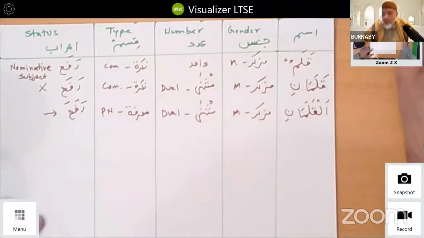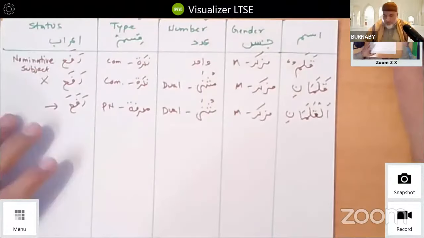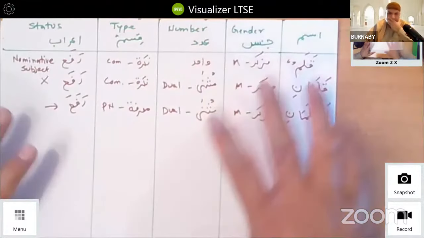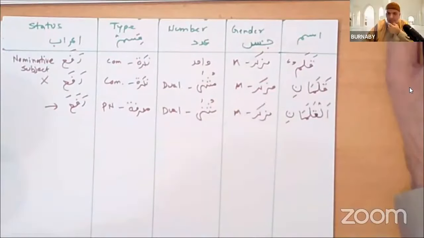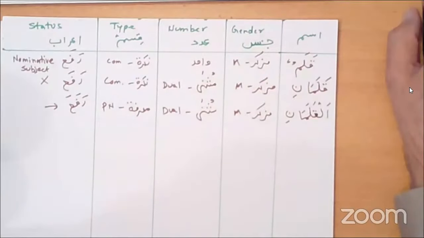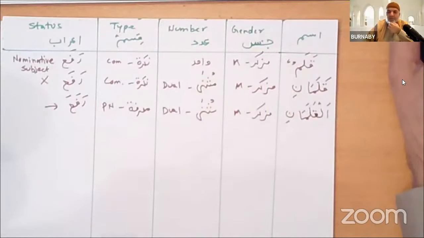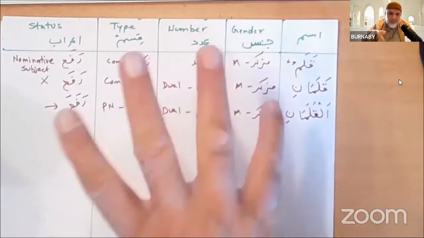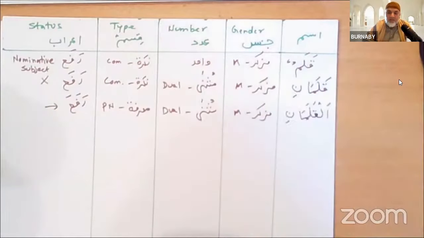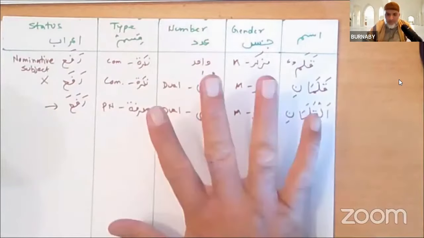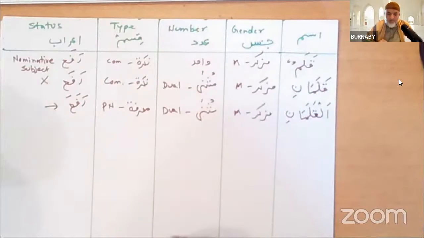But I tell you one thing. Go ahead, sister. Kalamun was one, right? And then just because you add ani it became two, kalamani is two. And inshallah, when we come to our next lesson on number, we will talk about all of this in a lot of detail. You will understand everything like the back of your hand once you go through that lecture, inshallah.